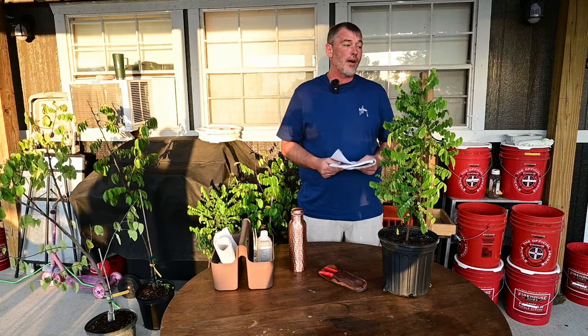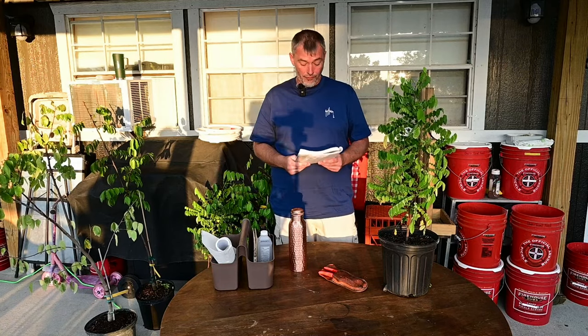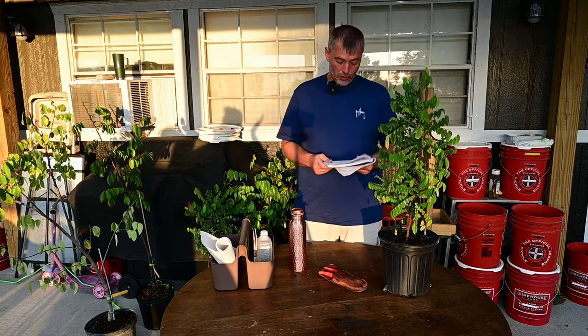A lot of them will flower right out of the gates. Avocados, you'll graft them, they'll push out new growth and have flowers on them. You don't want to let them hold on to those fruit. You will cut those fruit off. But you get to skip that period of juvenility, and that's huge.